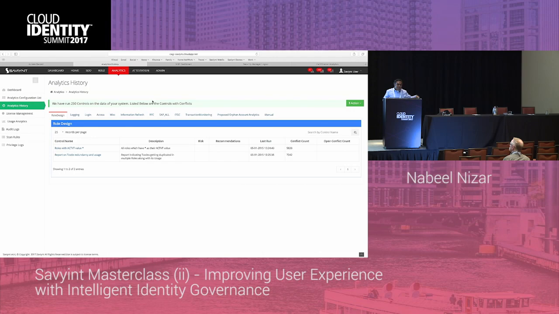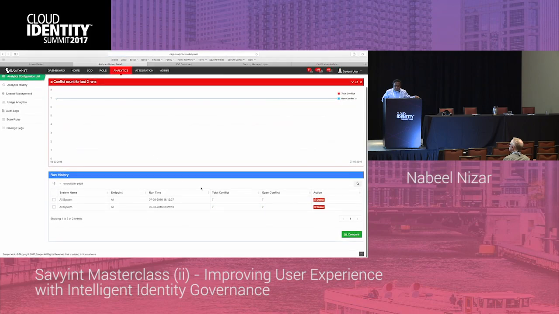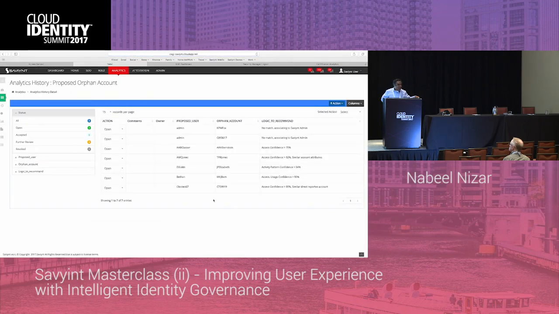You don't want to shut them off, because you're constantly balancing business agility with security, because you don't want someone yelling at you. But because we can pull data from a request system and from log systems, I can actually take that next step of identifying orphaned accounts and then helping you propose who those owners should be for those orphaned accounts. So the concept here is I'm going to go with a certain level of confidence to come back and say, based on usage, I can tell you that the orphaned account MKJ Beth actually belongs to Bethan. If I look at the log files, I'll see that someone else is logging in before, assuming the role of Bethan, and getting their work done.